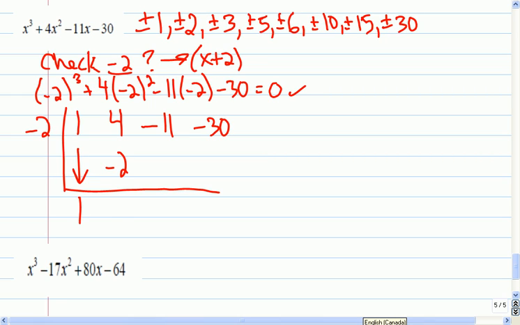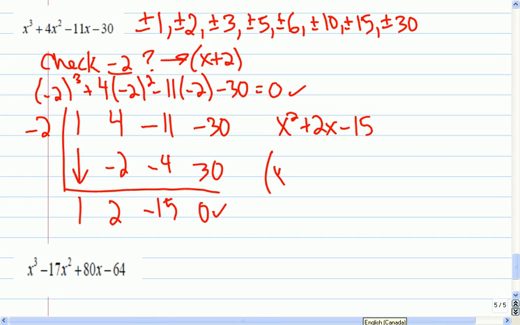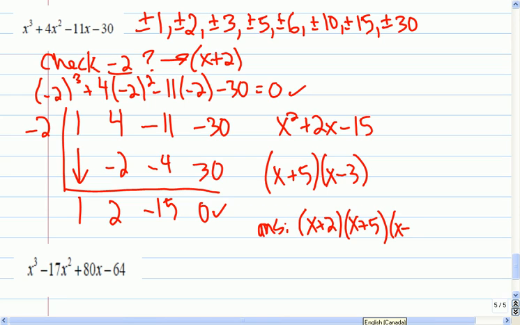1, so that'll be negative 2, 2, negative 15, 30, 0, so I know it worked. So now I have x squared plus 2x minus 15, which will turn into x plus 5, x minus 3. So the answer for this question has 3 parts: x plus 2, x plus 5, and x minus 3. These two values tell me that it would also work if I chose from this batch and used x equals negative 5 or 3. So you would have also found the right answer if that was where you started your search.